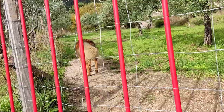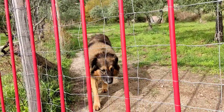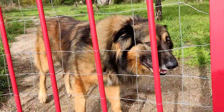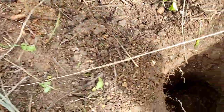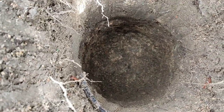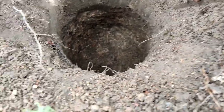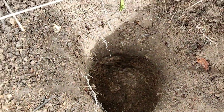So, Max's new gatepost. Here's the hole, and as I was saying, I couldn't get deep enough. I'm down to that solid granite down there, and it's solid granite for about a foot, and then I got another foot of just soil.